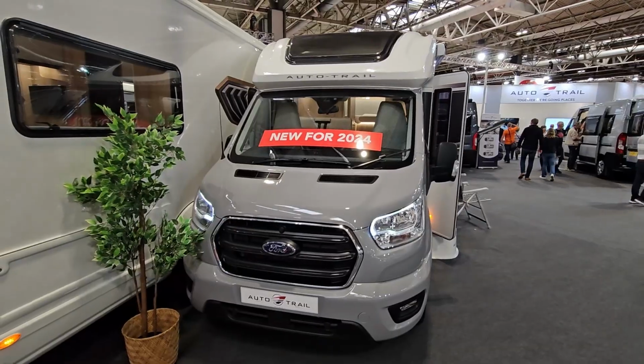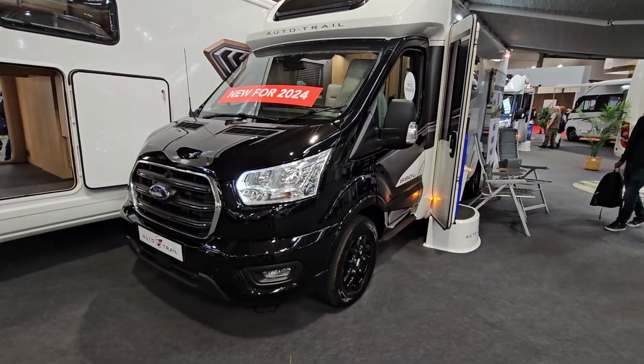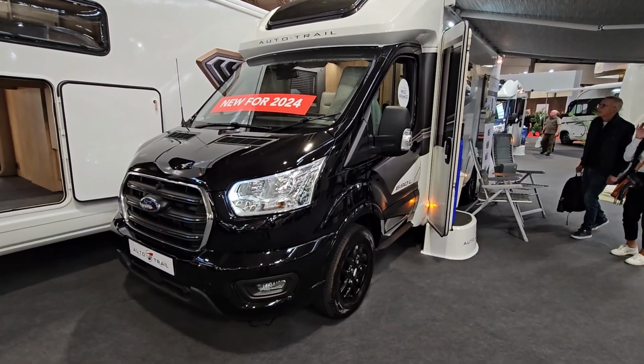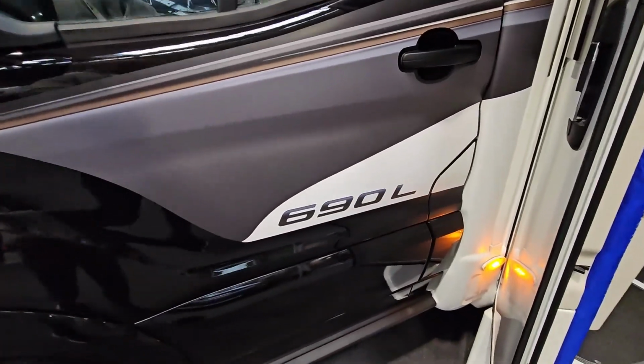It's a compact range, so they're, I believe, 2m24 in width, but still with a wide rear axle which gives them stability on the road. The fixtures and fittings throughout are quite luxurious, so they're a motorhome for people that want to appreciate their trips away. And they're drivable on a standard driving license, which is perfect and much easier to park than something a bit wider. So it is only the first day, but how busy have you found it?